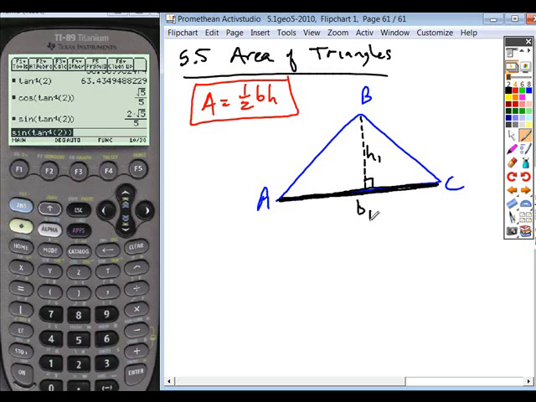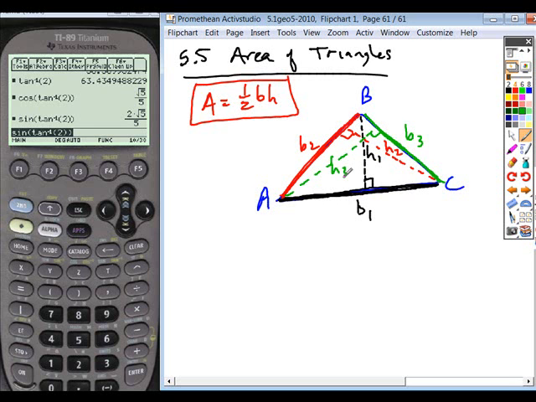And again, this is what you guys have probably been exposed to previously. This is your base and your height. But in any given triangle, could I have used AB as my base? Yeah, it is possible to use different sets of bases. If that was the case, my height would be the corresponding perpendicular from the base to the opposite vertex, so H2. And then at the same time, BC could have been my base. If BC was my base, then my corresponding height would be this measure here, H3.